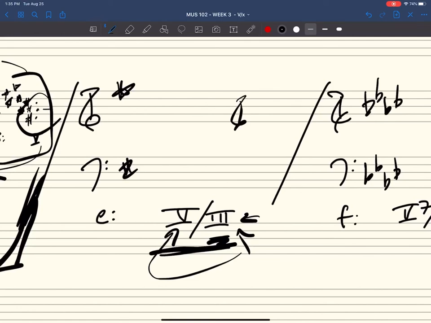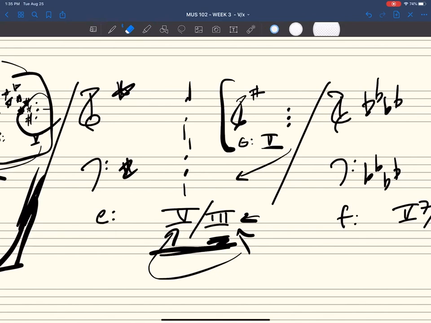So again, looking over here, here's our napkin math. We're in the key of G, which is 1 sharp, and we're writing 5, right? So what does that look like? Well, that would be D, F sharp, and A, right? And you can go over here, and you can spell that. And you get this. There's the D, because it's in root position. And again, I'm just voicing it however, D, A, F sharp, and D. Okay, that's your chord.